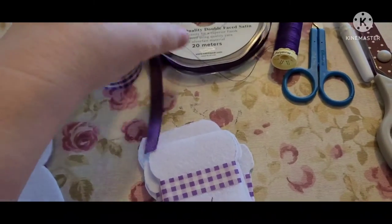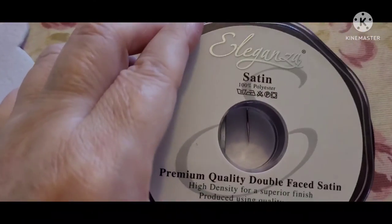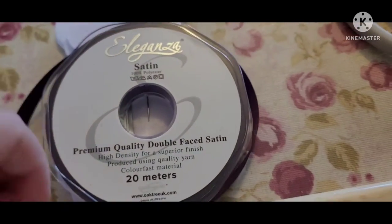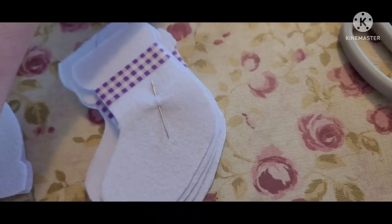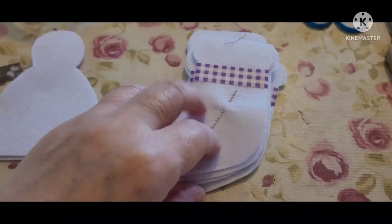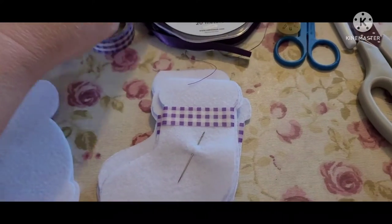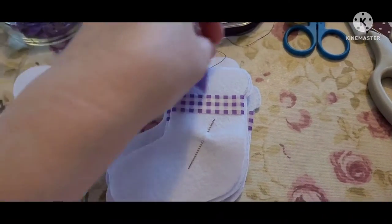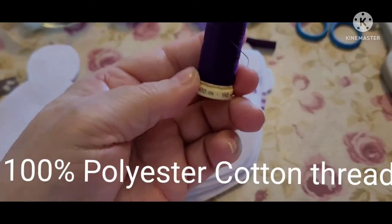This ribbon is by a company called Eleganza — I couldn't remember the name! I buy it at Inspirations on the Wirral; they're floristry suppliers and I get all my ribbons from there. I've also got some really good Guttermann's purple tape — this is 100 metres — on my scissors.